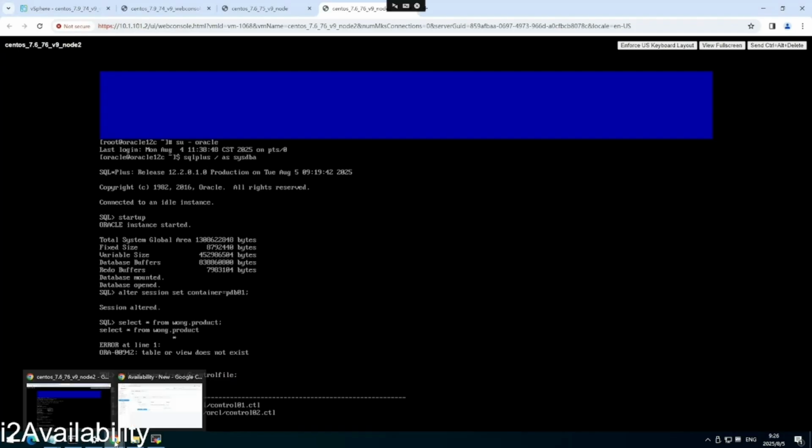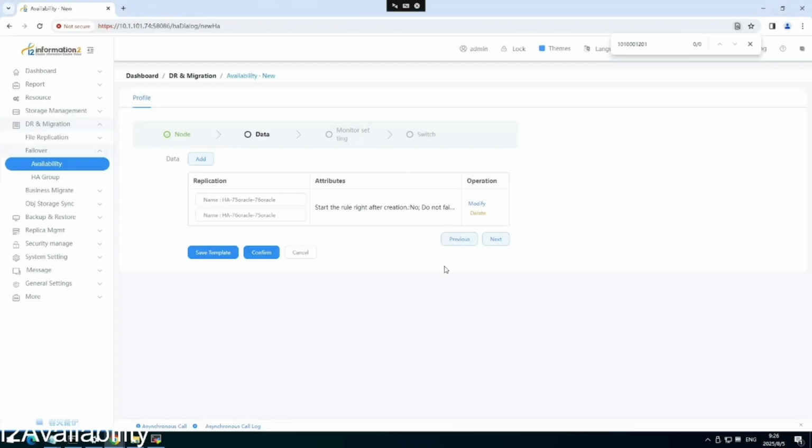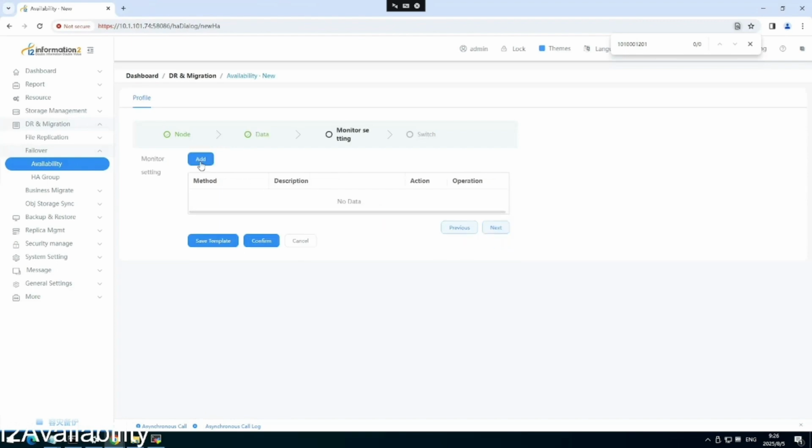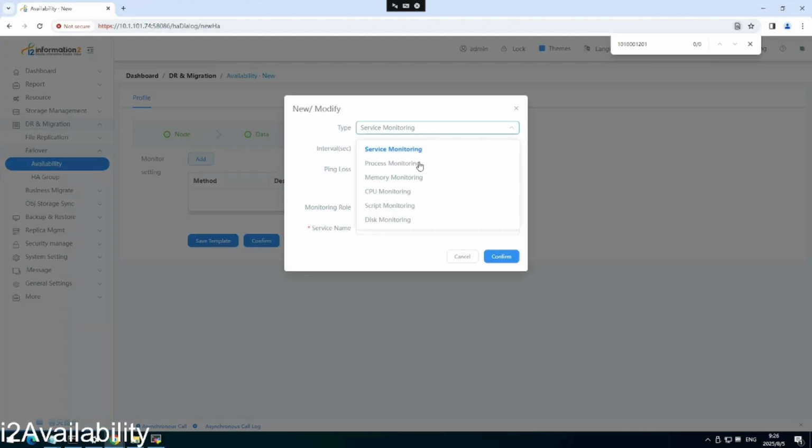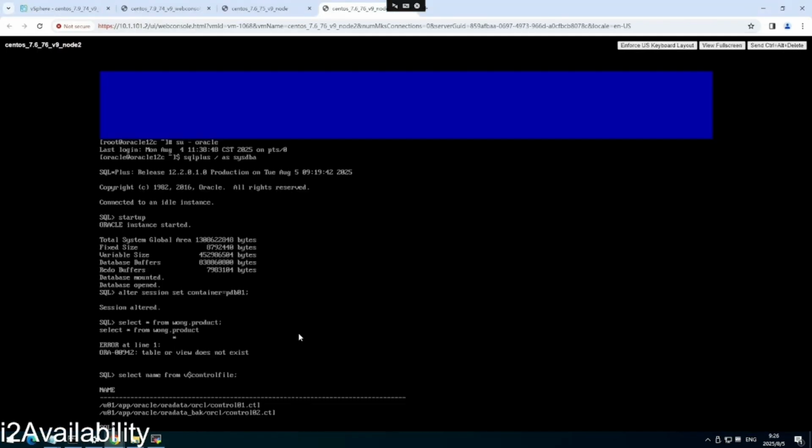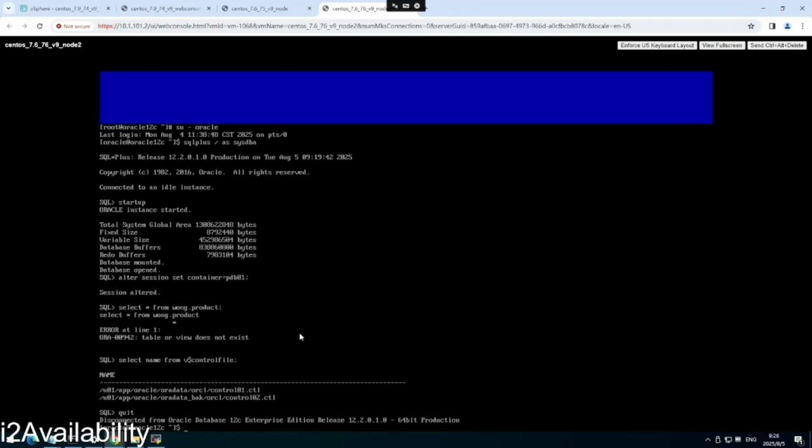And then let's go back to the i2App and go ahead. The next, the monitor. We select the process monitoring, and regarding the process we should select, we can check the process that can monitor the status of the Oracle database.